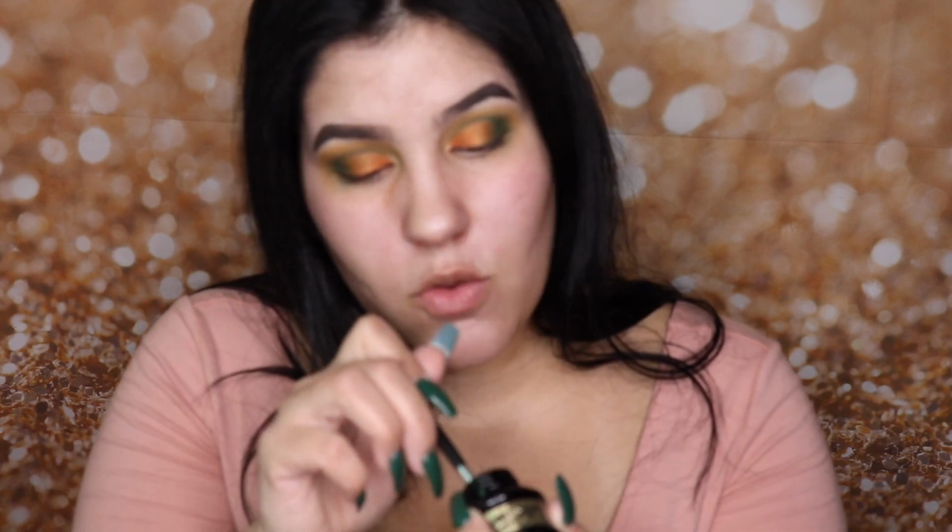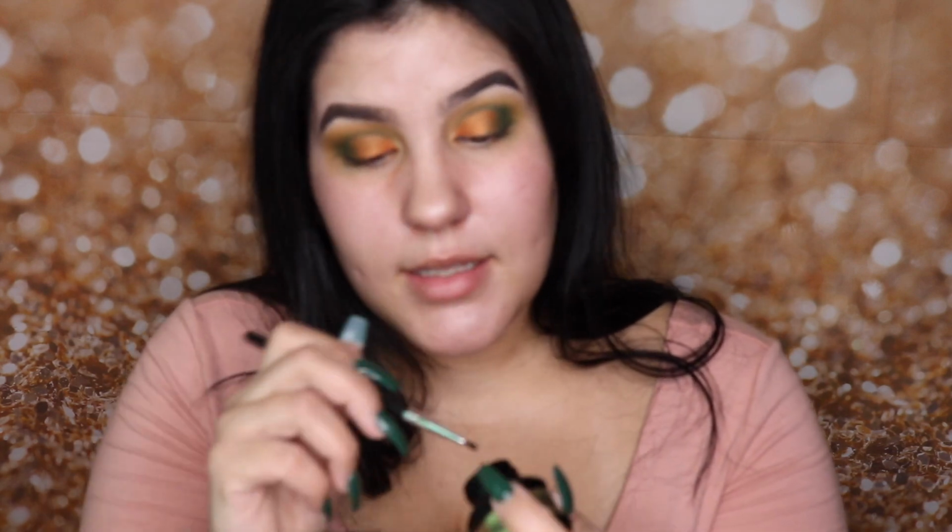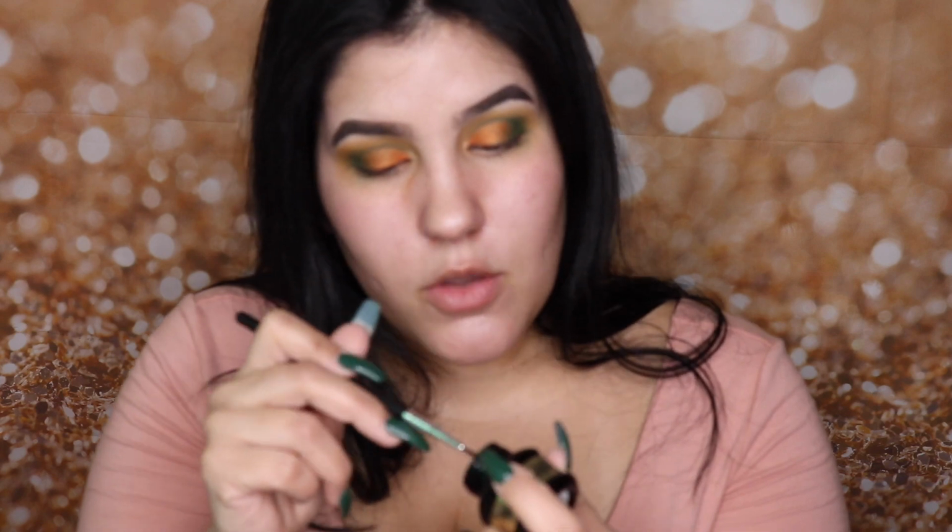So I am going to go in with a gel liner, and the liner that I am using is this pretty Vulgar gel liner. I got this in a BoxyCharm a couple months ago. I'm not sure if it's bad. I mean, it's still working. It says 6 months. It's not dried up in there, so we're just gonna use that.